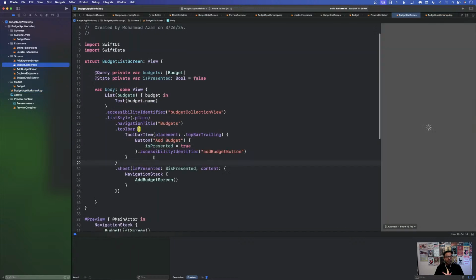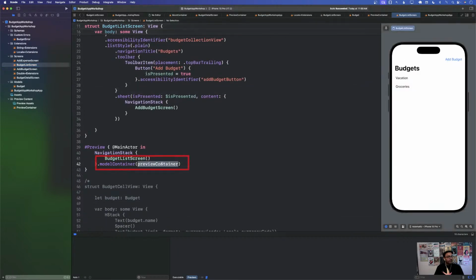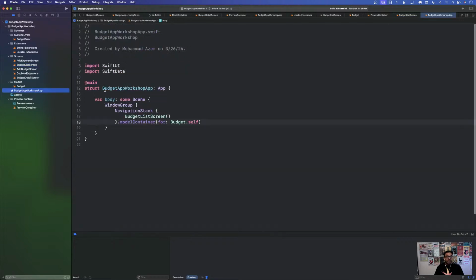We used it over there. The preview container is just for the previews. This is the actual app that, when you run it on the simulator or on the device, this code is going to get executed. That's why I want to use the real database here, not the preview container, not the in-memory database. So I'm saying model container for Budget.self, because Budget is the only model that we have.